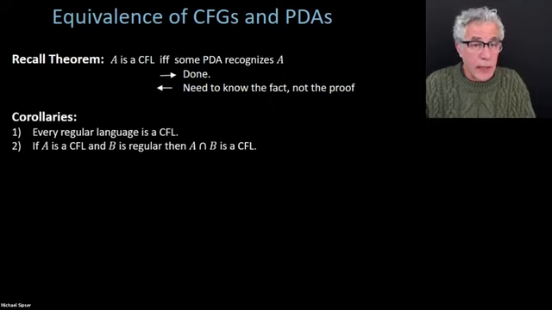There are 2 important corollaries to that. If you know what a corollary is, it's just a simple consequence, which doesn't need much of a proof, a very straightforward consequence. First of all, as I think we pointed out last time, one corollary you get is that every regular language is a context-free language, because a finite automaton is a push-down automaton that just happens not to use its stack. So immediately you get that every regular language is context-free.